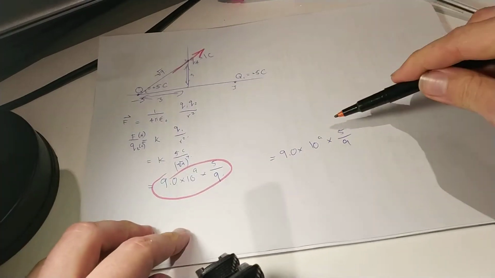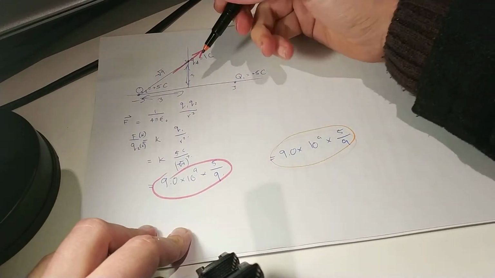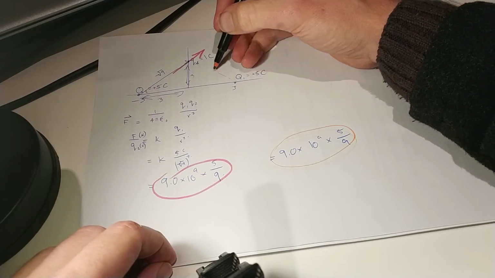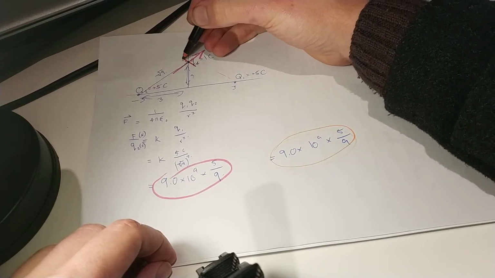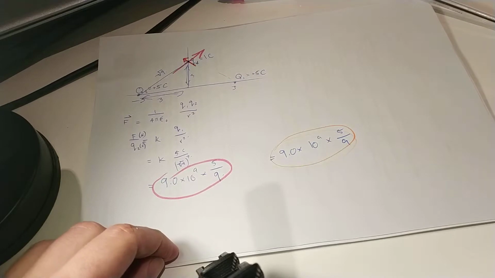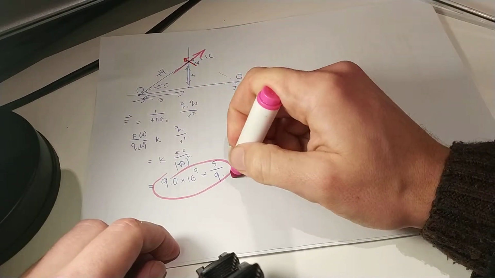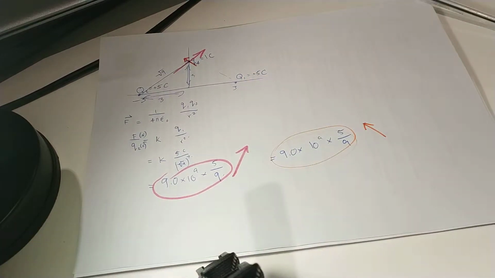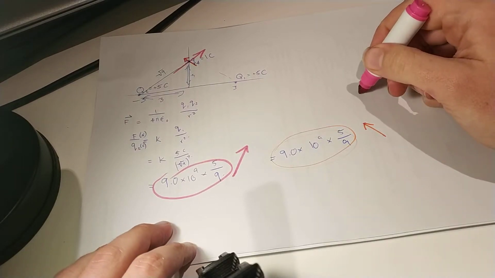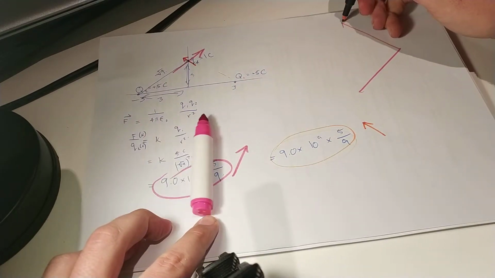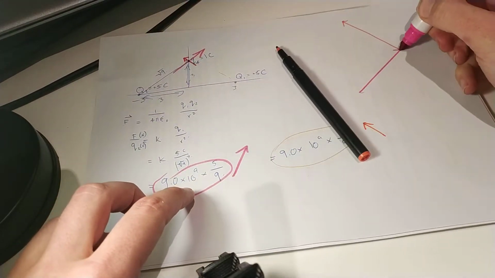But this vector here will be acting, because it's from this charge here, big Q1, it's going to be acting up that way. And so at this point, it's going to be acting in that direction. So that gives us two vectors, one in this direction and one in this direction. And then we're going to have to add them, because two electric fields, both acting in the same plane, do add as vectors. So we're going to have this one here and this one here, and we're adding them obviously tip to tail.